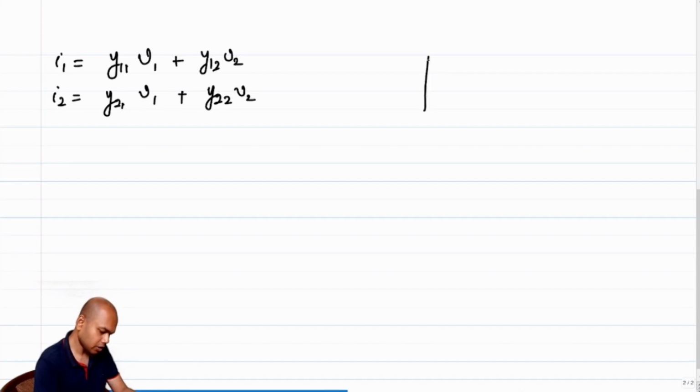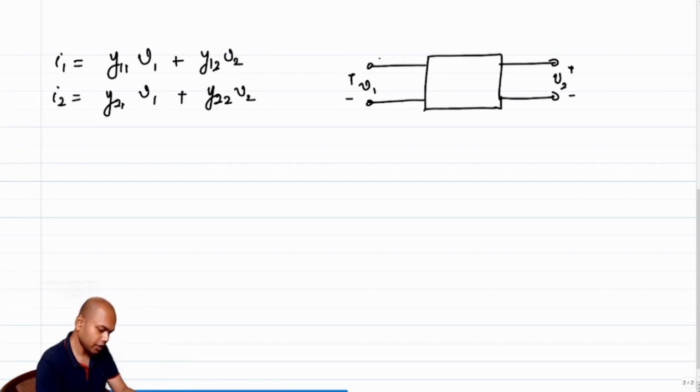So the context was, now if I have the same two-port network and I want to relate only the incremental port voltages with the incremental port currents, how can I relate them? We can relate these incremental voltages and incremental currents through this set of equations, which are linear equations, but they are governed by the y parameters, right?